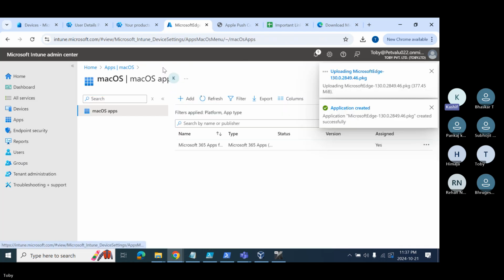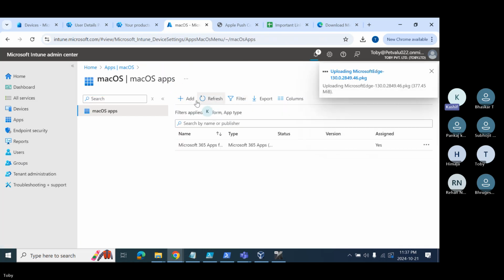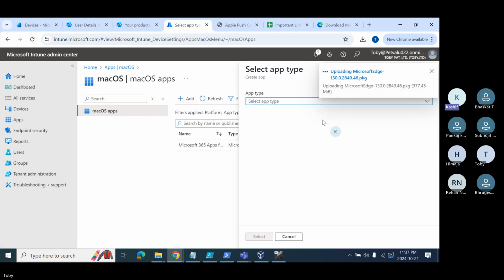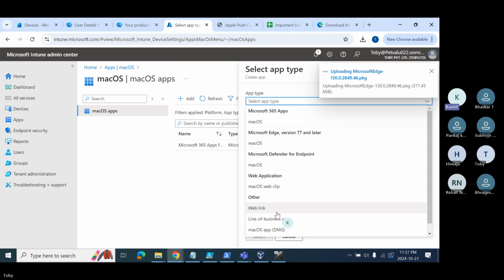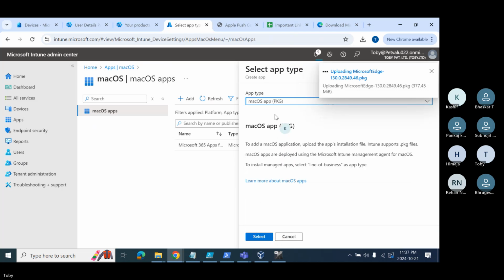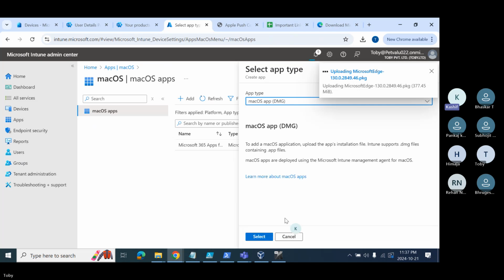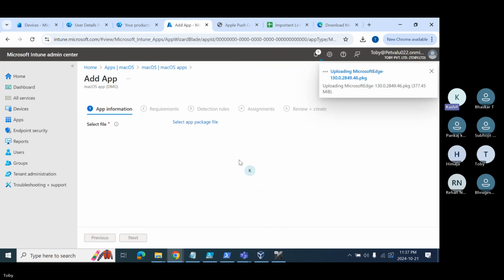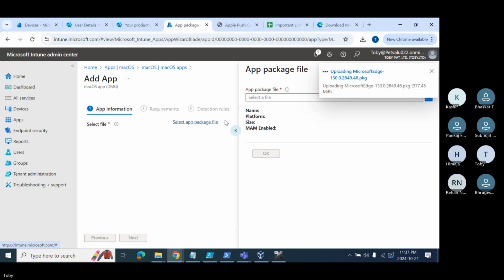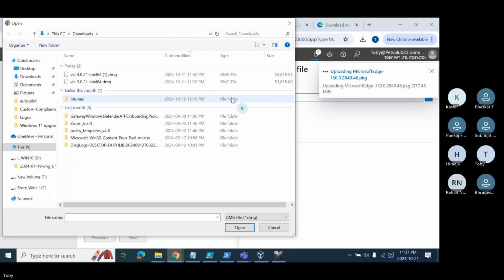Now we will see the .dmg. So let's see the .dmg: add, and then we will see the .dmg. PKG we have already seen, right? DMG. Select DMG, VLC media player.